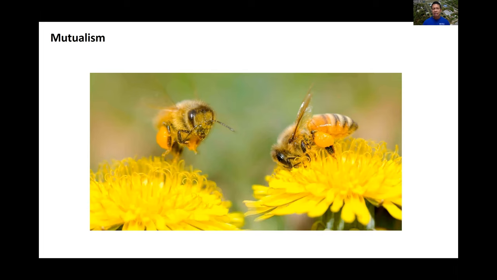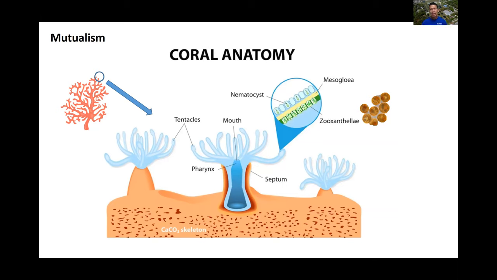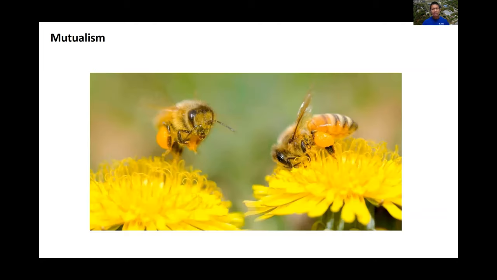Another mutualism example is coral. Coral are actually two organisms tied together — these coral polyps are kind of like little anemones, and because coral are colonial, they have polyps living together and interacting. In one of their skin layers, they have algae called zooxanthellae — one-celled algae that are really important to the coral. The coral provides nutrients that the algae use to make sugars and other things that the coral can then use. That's another mutualistic relationship, and for Florida, a really important one.